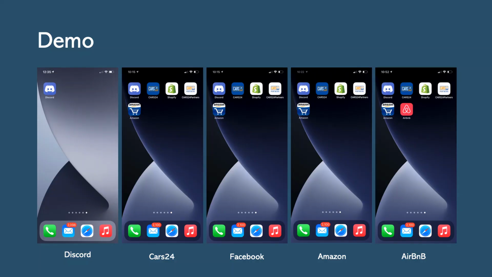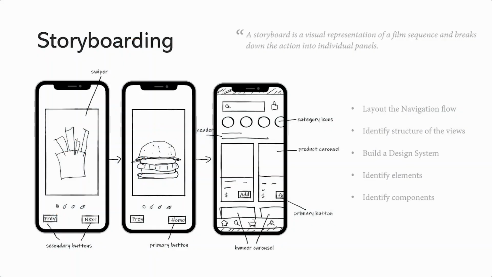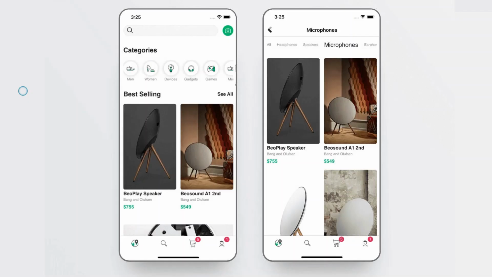This is the first module, Getting Started. We will look at some of the real-world apps that you might not have known to be on React Native. It's going to be a fun little exercise. We will talk about storyboarding and how it aligns to product-based app development and why it is a must if you go by my advice. Then towards the end, we will build and run the boilerplate code that comes along with the course.